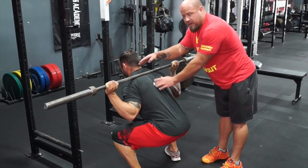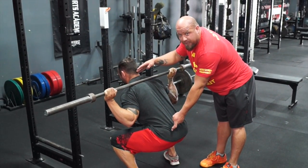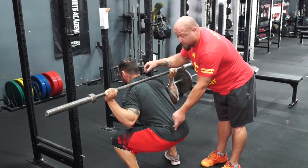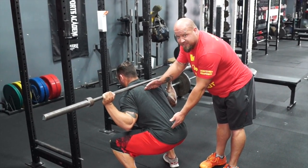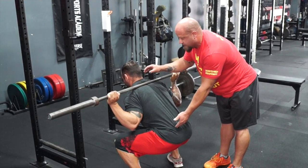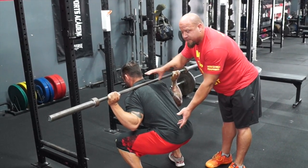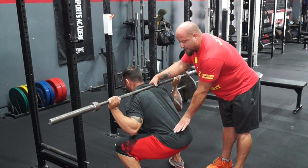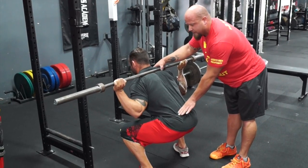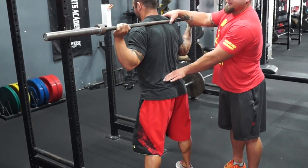The higher the bar is up, the further away it is from our center of gravity. What low bar is doing is trying to bring this down here. So the closer it is together, that's fine to have a little bit more of a forward lean. If this was up towards the high bar position, it's going to really start to tip him over. His butt is going to come up here, but what this allows him to do is push his feet through the floor and chest into the bar, and then come out properly.